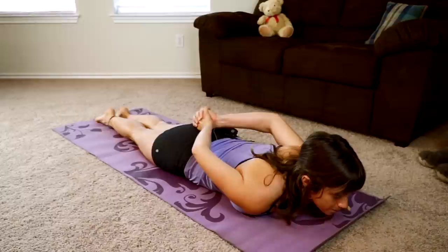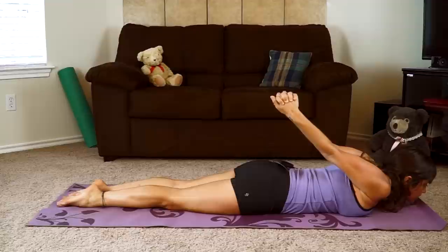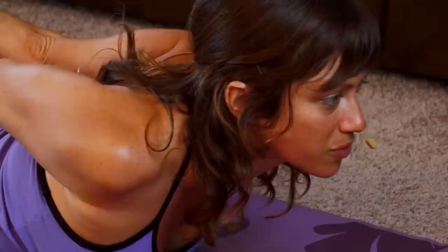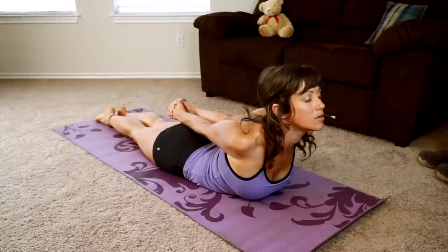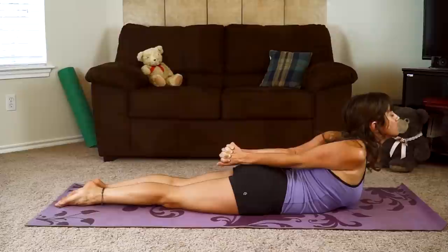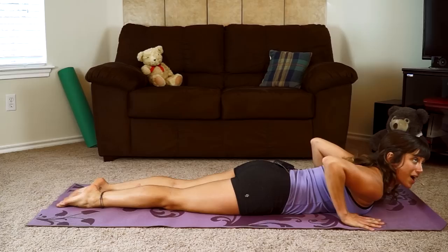Then interlace your hands behind your back down towards the base of your spine. Lift your hands up away from your hips, reaching your fists towards the sky. Now you've got your shoulders open and your chest is open, your shoulder blades moving towards your spine. Then again, use the strength of your upper back muscles to peel your heart away from the floor. Lifting up, you can open your throat and lift your gaze slightly. Keep reaching with your fists. Take one more inhale, lift as high as you can, and then release down. Gently unclasp your hands and bring them back to the floor.